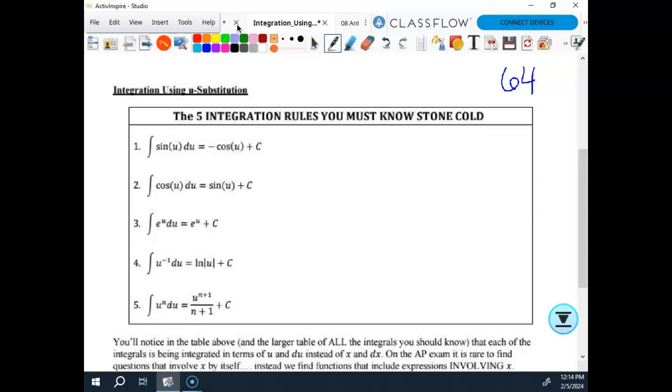But the difference is, if I want to take the integral on a graph from like 2 to 3, and I'm finding the area under the curve, that's an integral. And an antiderivative is literally undoing the derivative. So basically, they're the same. You just can't say I'm going to take the antiderivative from 2 to 3. That doesn't make any sense. But other than that, they're really the same. So you'll hear them used interchangeably.